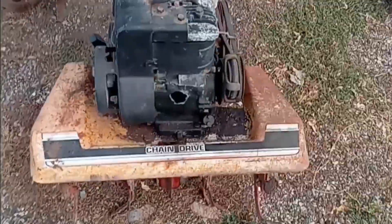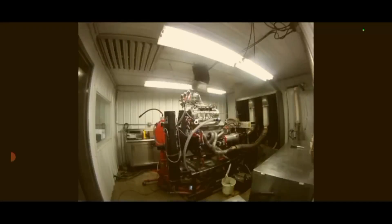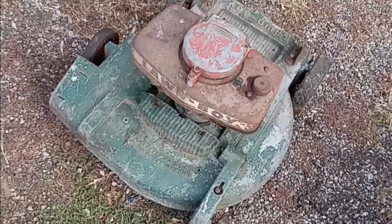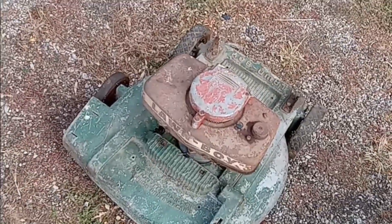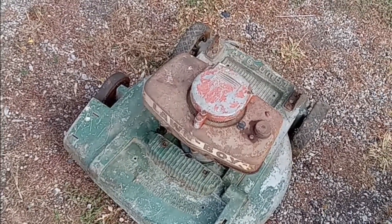This one here is mostly just a parts unit — as you can see, the rod decided to exit stage left on that one. This other one was hanging up on the wall in the shed, tied up with bailing wire on display. The people at the house — some older folks lived there before — I think the gentleman used to work on and collect small engine stuff because there was just small engine stuff everywhere. This one is a 7HP 21-inch Long Boy. I did some looking around last night and I think it's a 1957. We're definitely going to try to get that thing to pop over.